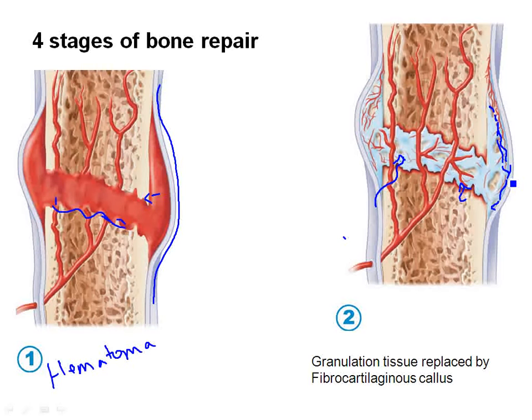Now the chondroblasts are going to start laying down cartilage. And as we know from learning about endochondral ossification, bone follows cartilage. So this area here is now full of cartilage, and we call that a soft callus. And this is going to be in place about the first week after the break.